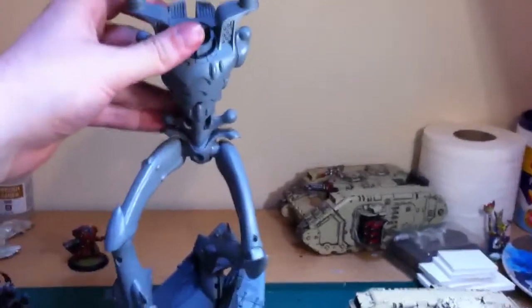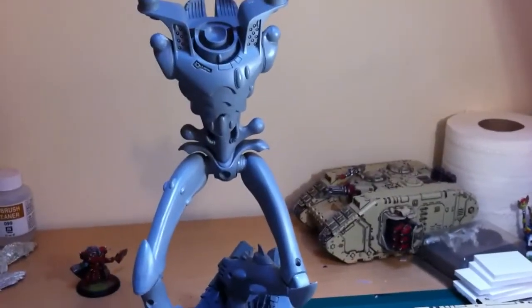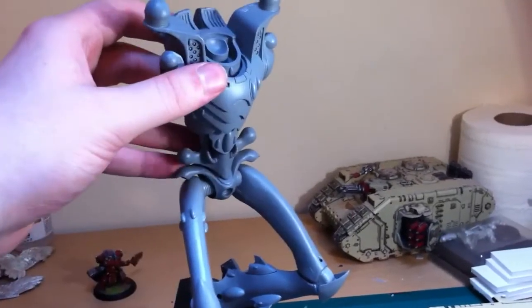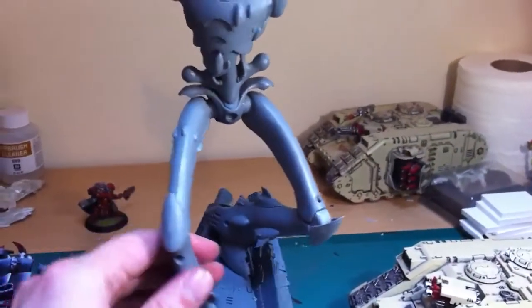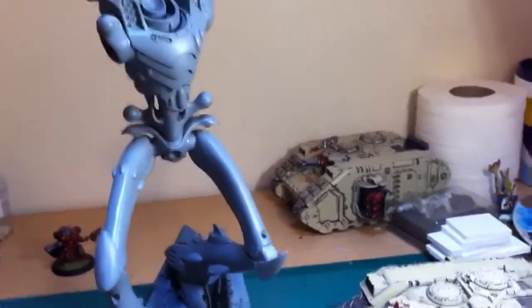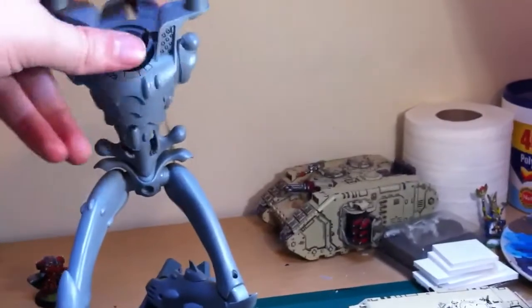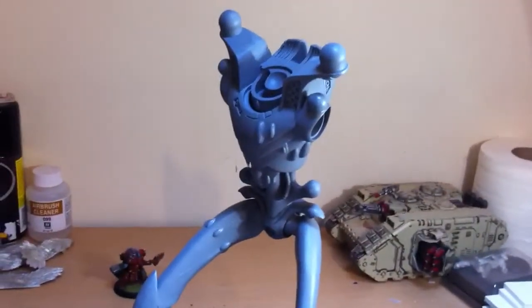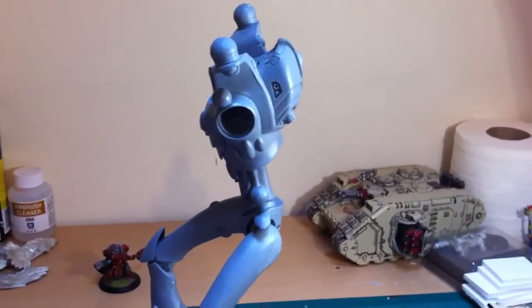I'll try not to ramble anymore. I'll shut up and give you a bit of a 360 view so far. And again, one of the advantages of it being a magnet is the legs are obviously glued in position, but I can have it posing and turning to the right and taking some shots, or turning to the left and looking at what's going on over there, or just looking straight at you, just depending. It just gives me some flexibility, I suppose.